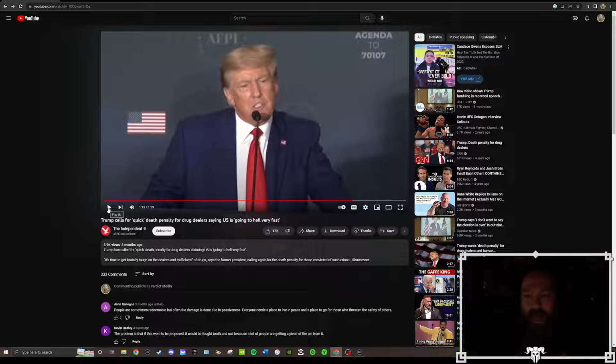Now, the reason that I bring this up, and I've talked about this too, is that there are a lot of people, primarily Trump supporters and primarily people on the right, that want America to be a theocracy. And the reason that I speak out against this so adamantly is, number one, it goes directly against the Constitution.